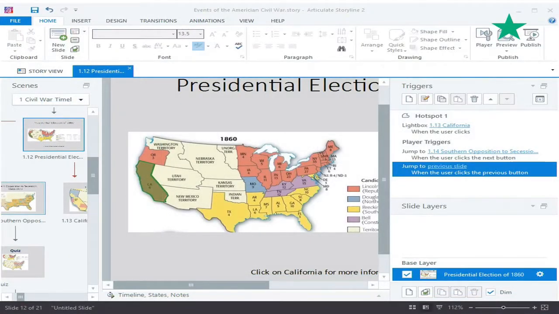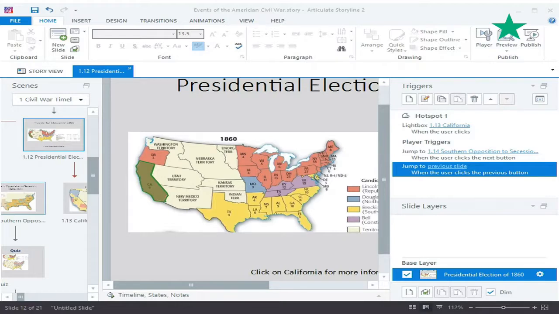Hotspots. Hotspots allow you to identify particular portions of an image and allow different items to happen. It can be a pop-up, it can be one of those light boxes. One of the warnings I would give in terms of hotspots is they are highly dependent upon the mouse. So you want to keep accessibility issues in mind when creating a hotspot.